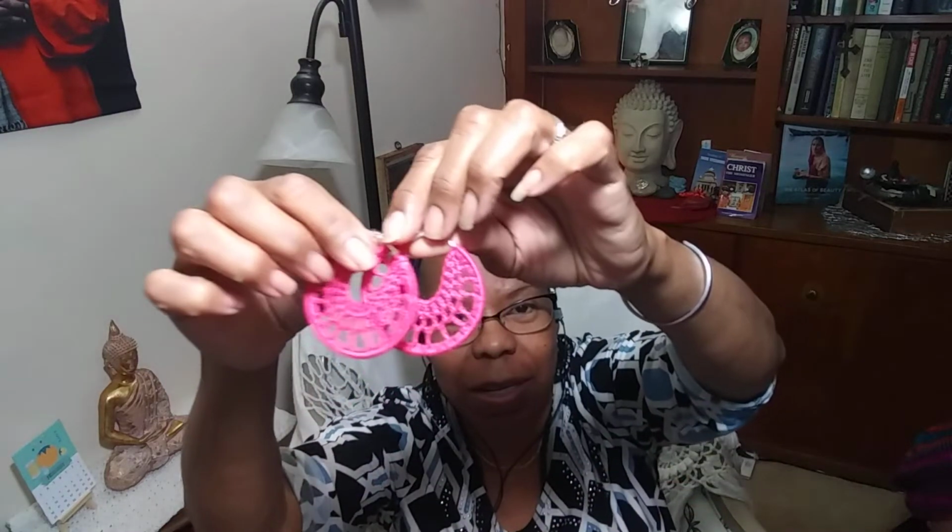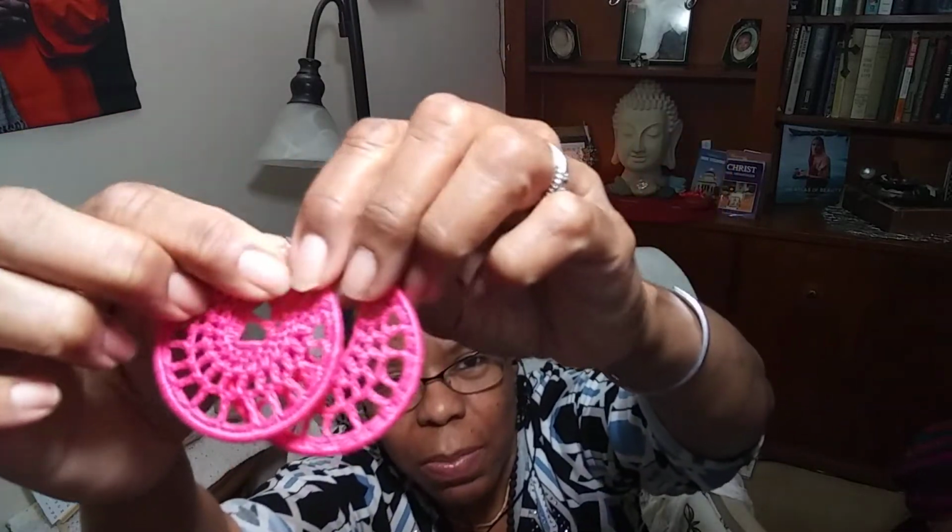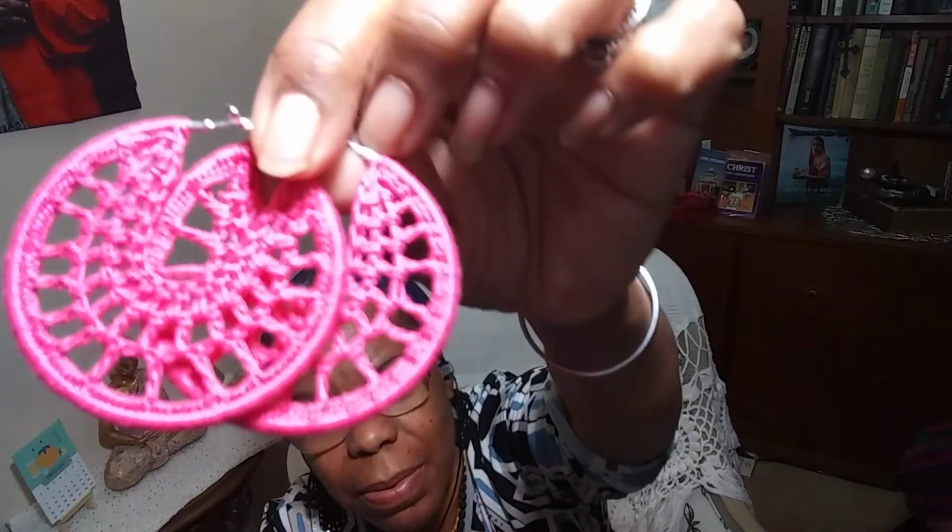In case you can't see that, she sent me 2 pairs, and I want to thank her because she's been trying to get these to me for the longest time, and they are so well made. If you can see how well made that is, okay, very well made. And I definitely will wear these. They don't feel big, so I'm okay with this. So see, you know, time change. You can change with time. So these are very nice.